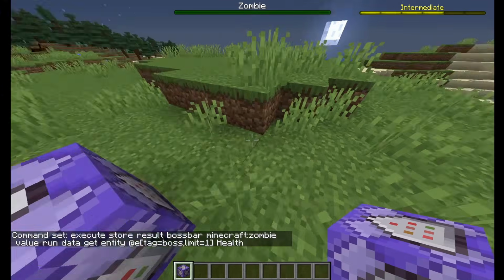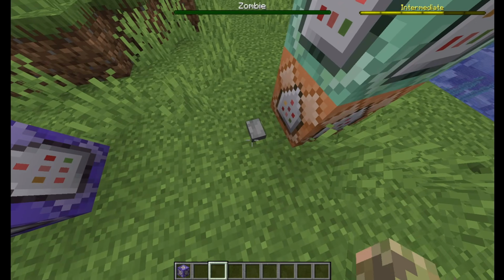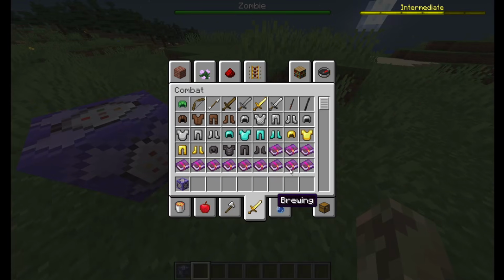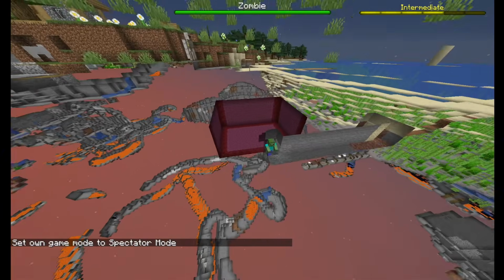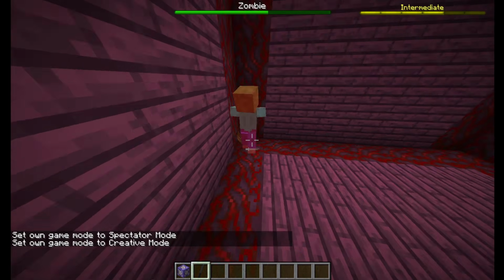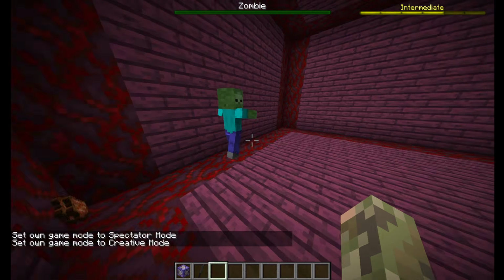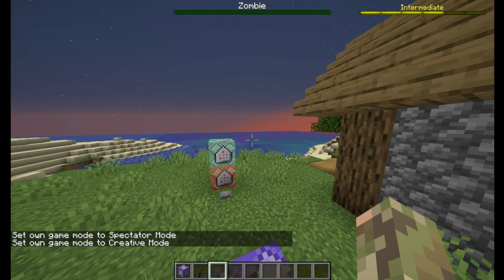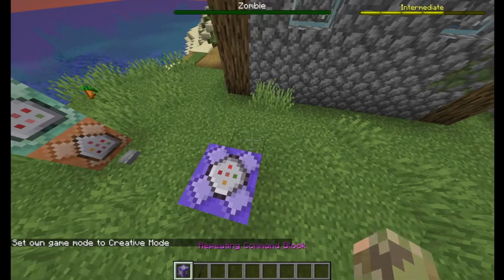And so if we always activate this, and if we summon it, it instantly goes up, which is perfect. And if we get like a sword real quick, we stab this guy, you see that it goes down along with it. And it looks like it's at 0, but it's actually not. And there we go.